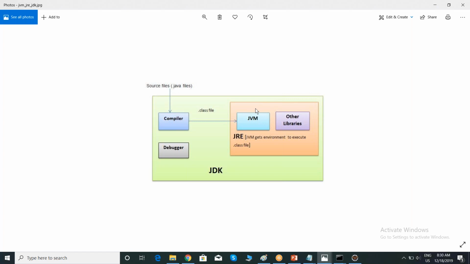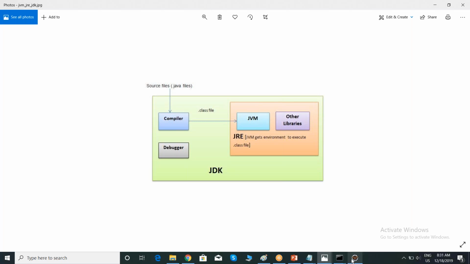Again, it is a secure programming language. And it's robust, nothing but it has a garbage collector. You need not deallocate memory; you only have to allocate memory. The deallocation process is entirely taken care of by Java, because it has a garbage collector. And Java is a simple programming language compared to C and C++. It is derived from C and C++, the syntax is common, and they removed some rarely used or unused concepts and confusing topics.